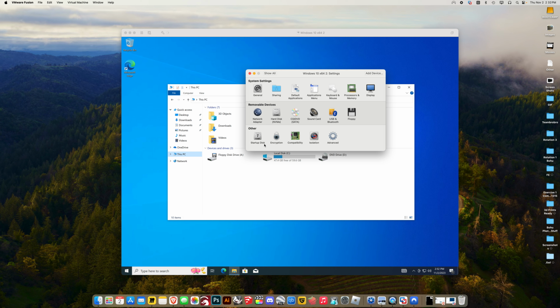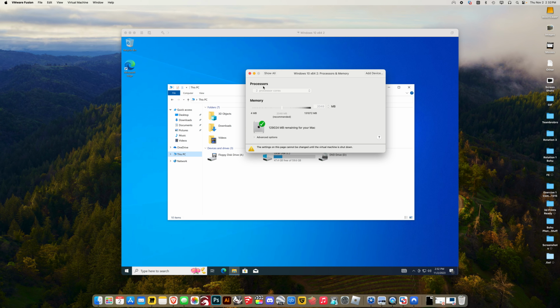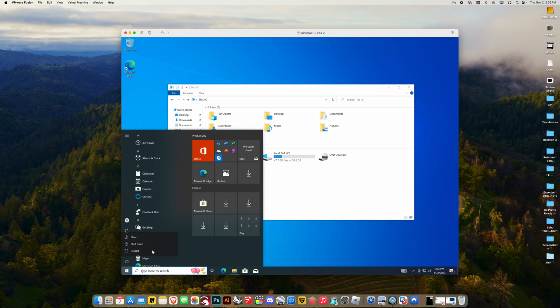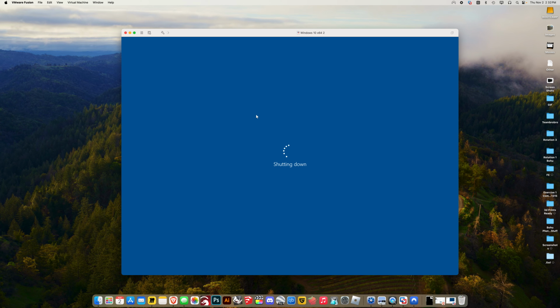I want to make that very clear, because this will significantly reduce the life of the chips in your computer. I can't change settings while I'm in it, so I can go over here and shut it down so that I can manipulate those settings.